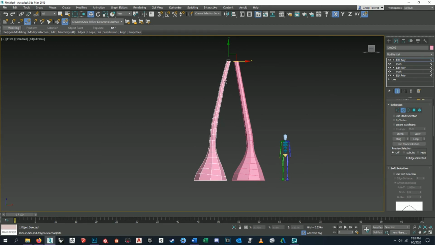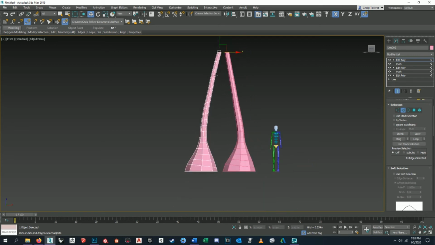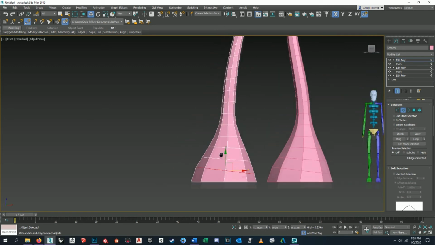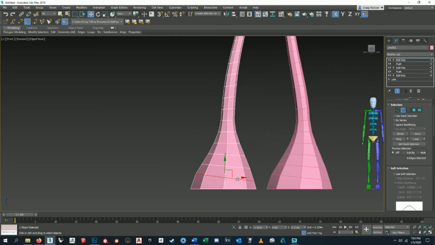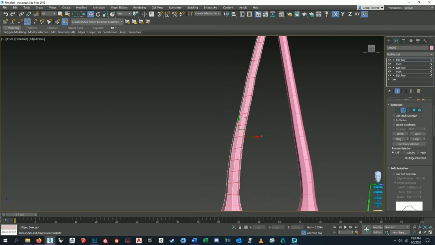And the way I'm going to do that is, I'm going to double click and select this edge ring. And then I'm going to press ring. And what that does is it selects every single edge ring upward.